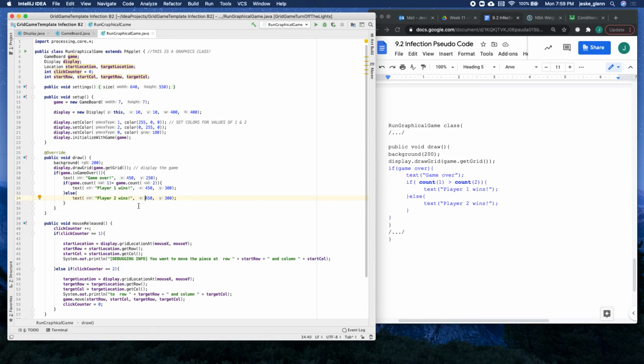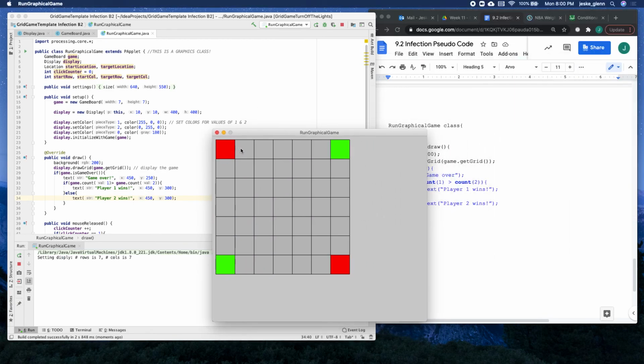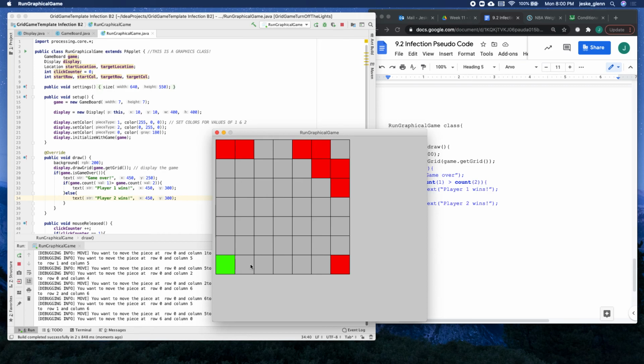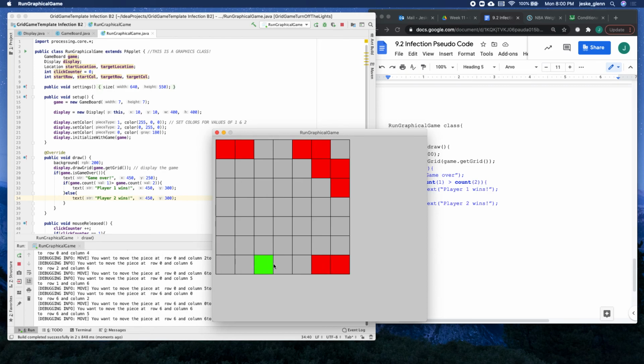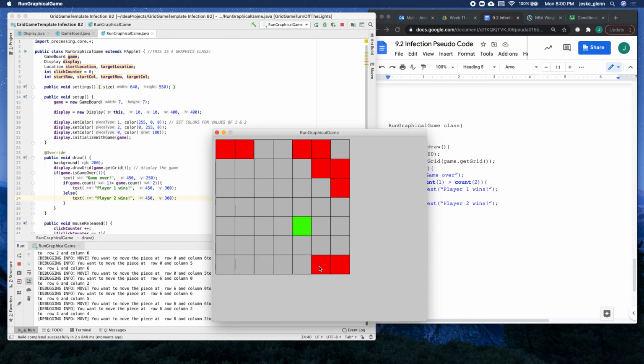Okay, so now let's just run it, test it out really quickly, make sure it's doing all of the things that we want it to do. I'm going to play as kind of a silly user so that we can win this game quickly. Player 1, the red player, is going to do the smart things. Player 2, the green player, is going to do the not smart things. Okay, we're close to getting there. Jump. Where can I jump that I'm still in range? Good, cool. Got there. Okay, and so now I've done that.